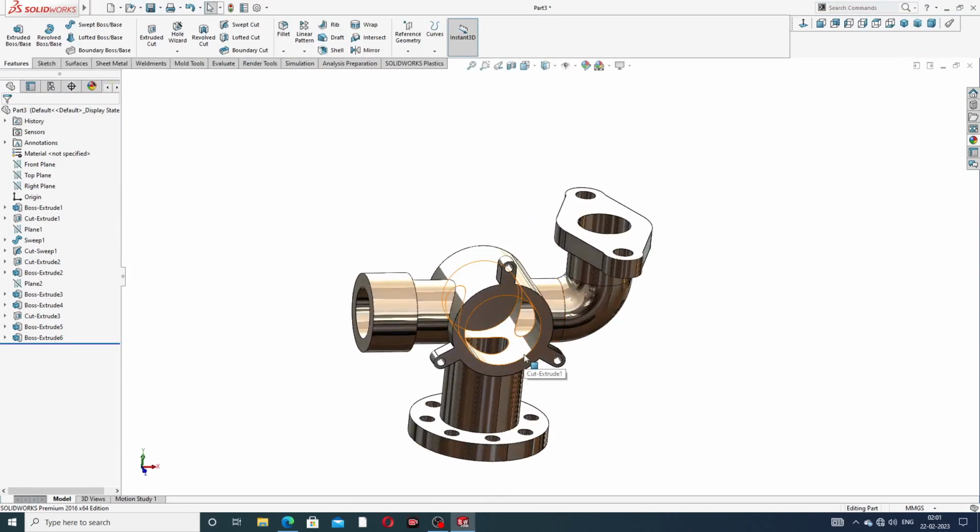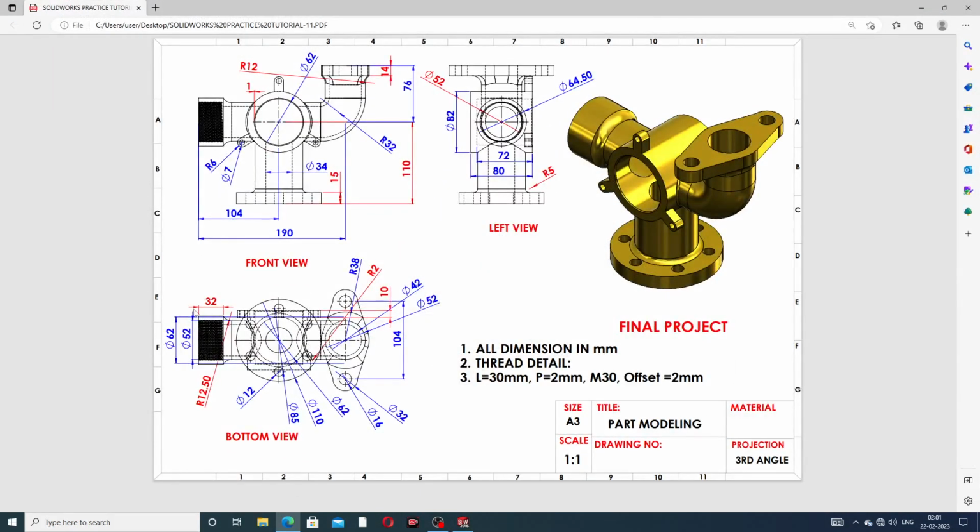Next point is discussed here. This is a thread, and this fillet is 12.5, and this fillet is 12.